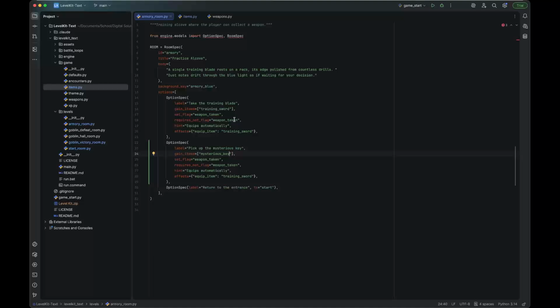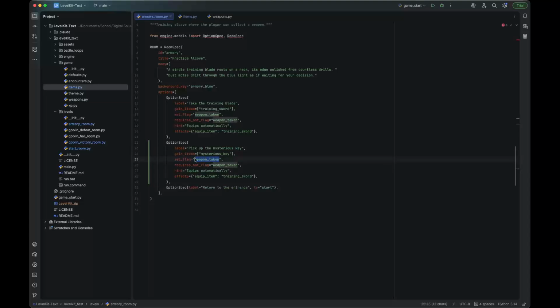If they were to click back into the training alcove again, and we didn't have this particular weapon taken flag option there, the option to select a training blade would occur again, meaning that the user could go backwards and forwards, constantly multiplying their stats, adding 10 to their stats until they were willing and ready to participate in the game. That particular mechanic may actually mean that the game ends up completely broken, because if you'd spent enough time going backwards and forwards, even if we'd built some boss that had 1,000,000 health, the user may have gone backwards and forwards 100,000 times to get 1,000,000 damage added to their profile. So basically that's what that does there.